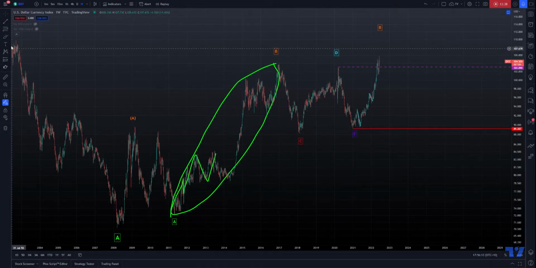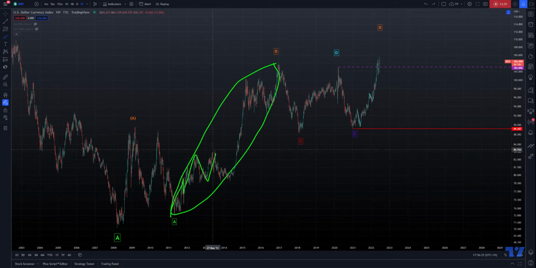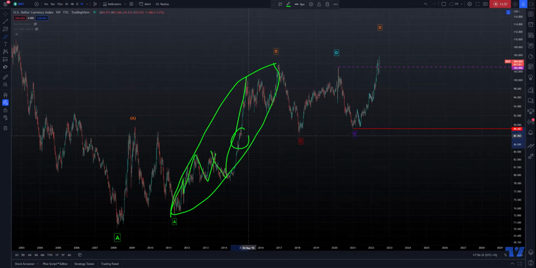And then basically you have an A, a zigzag B, C, D, E, right? I know I made a mess of that, but let me try that again. So an A, a B, a sharp B, zigzag. I mean, look at that in the middle. That's a knot in the middle there. Usually wave threes are the sharpest part of the move, but it's not here.